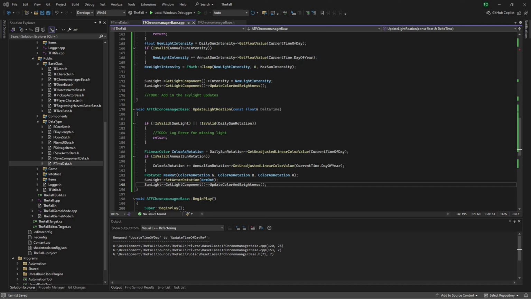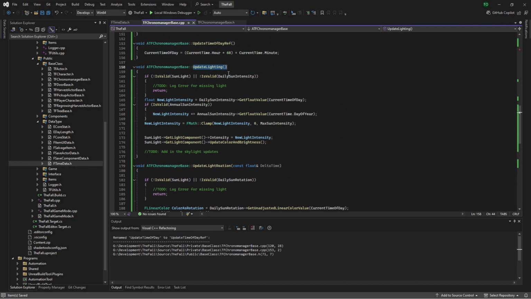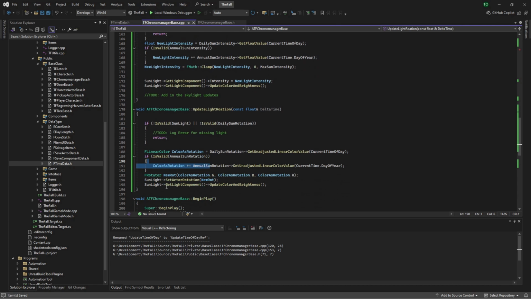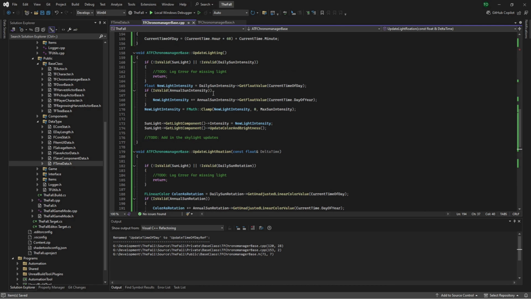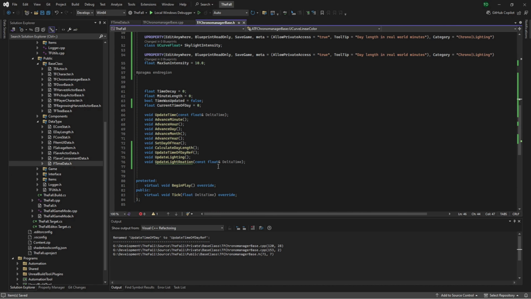Let's see. I believe that's in our tick function. Yeah, we want to do that as part of tick. So first thing you're going to want to do is update. Actually, no, we don't need. Okay, I'm going to do this. We're going to call. Why did I have delta time in there, actually? I don't think I need delta. No, delta's unneeded here. That's, again, one of the things I wanted to clean up that I never did. So let's fix that.